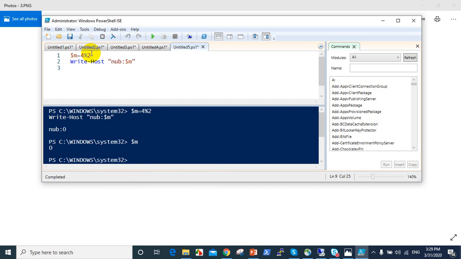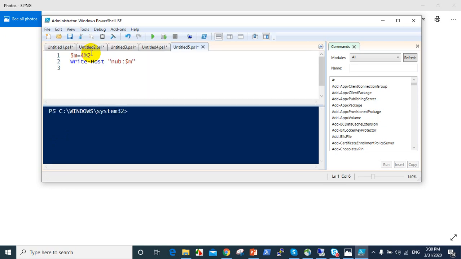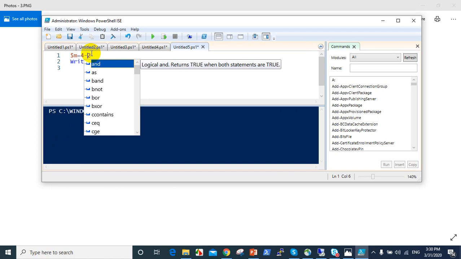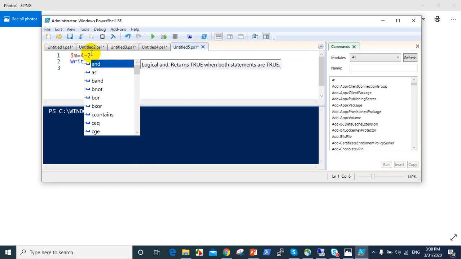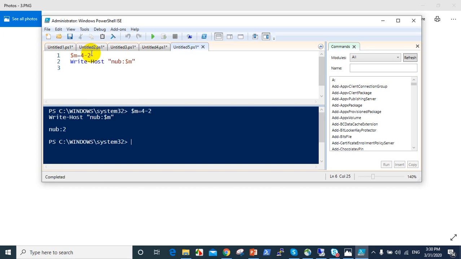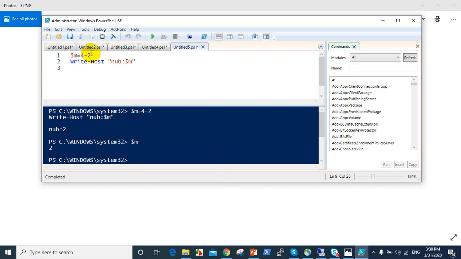And also like this, CLS, clear the screen, and we know minus, so here minus 2. 4 minus 2, I want the result here. So F5, 4 minus 2 is 2. So $m holds the value 2. So these are the arithmetic operators.